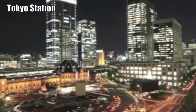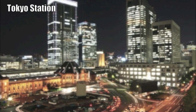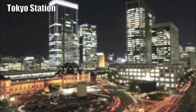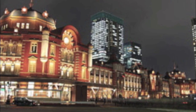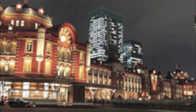But within Tokyo, we have a new project coming up in 2 years' time. Where will that be? Next to Tokyo Station. Really? Yes. Wow, congratulations. Another great location. Absolutely. And the interesting thing about that is that it's going to have a hotel license. So we will be able to take stays of less than 30 days or even two and three nights. And what a perfect location now that Tokyo Station has been renovated, right? Yes, absolutely. So we can't wait for that.